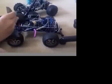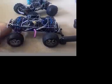Let's see. Oh, it's bright. Comes with a whole bunch of adjustments. I couldn't afford anything too great because these transmitters are pretty expensive, but I got this for a decent price.